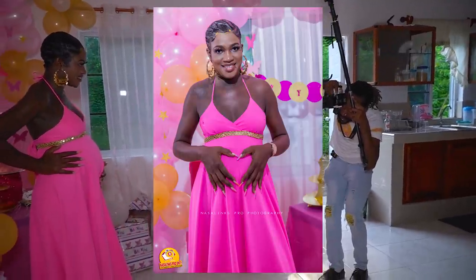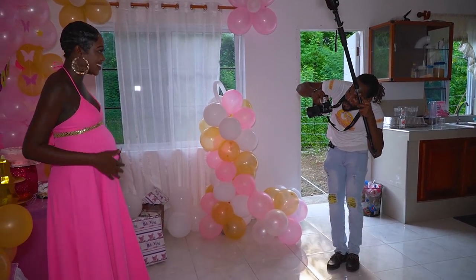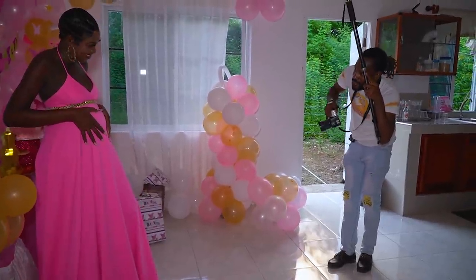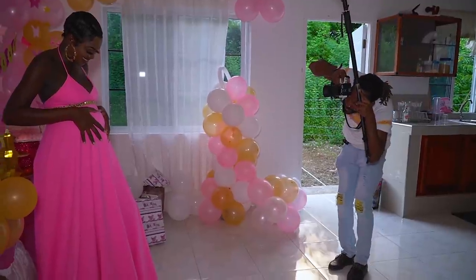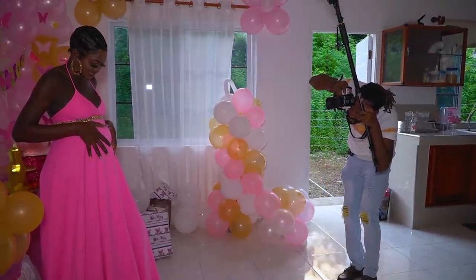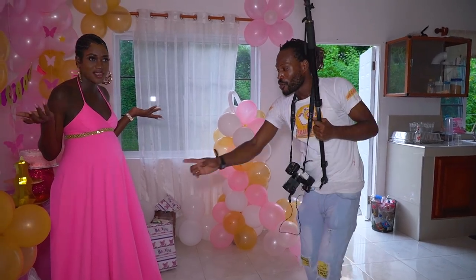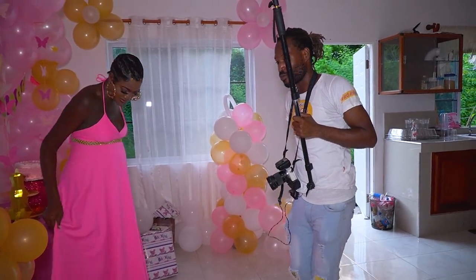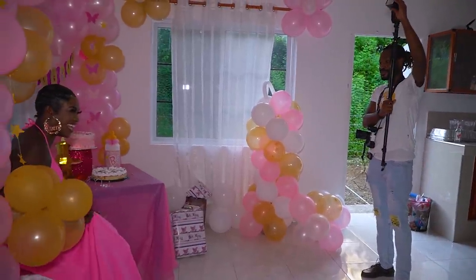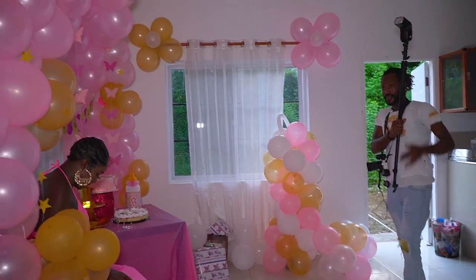One more? Yeah. I like the baby mommy pose, man. So just look down by your belly now. Hold it and look down by your belly and smile. Yeah. One more just like that. Alright. Hold on a little bit. I hear a cheer, right? Yeah, make it give you some funny cheer first. Belly not showing. Yeah, just do it like that and put your hand underneath.